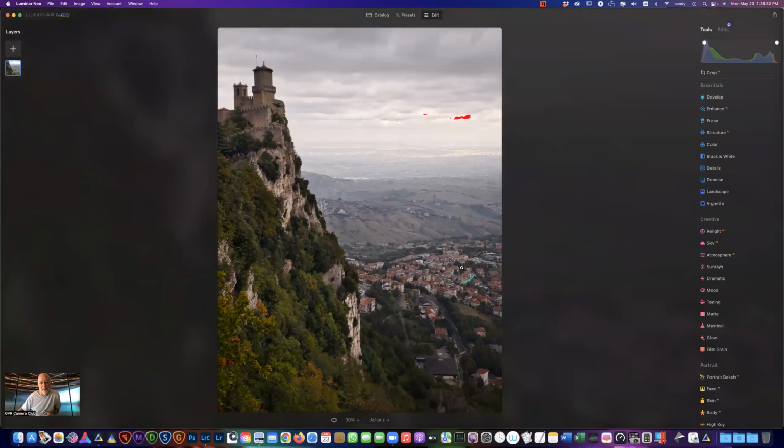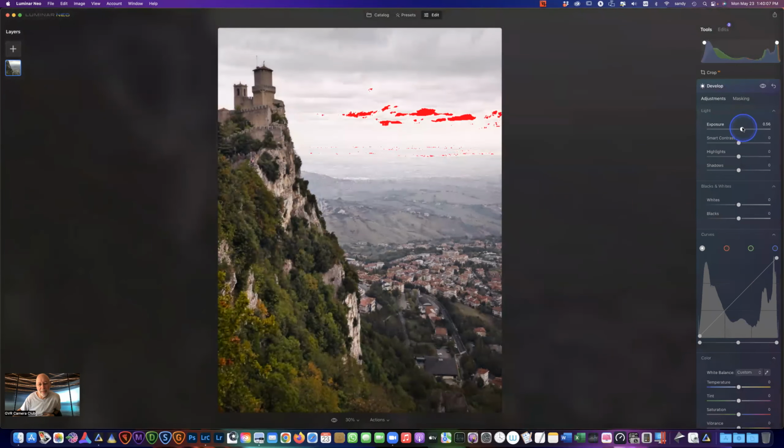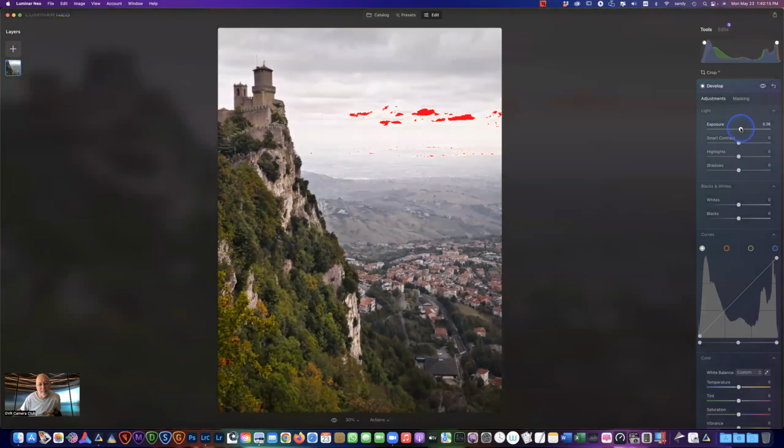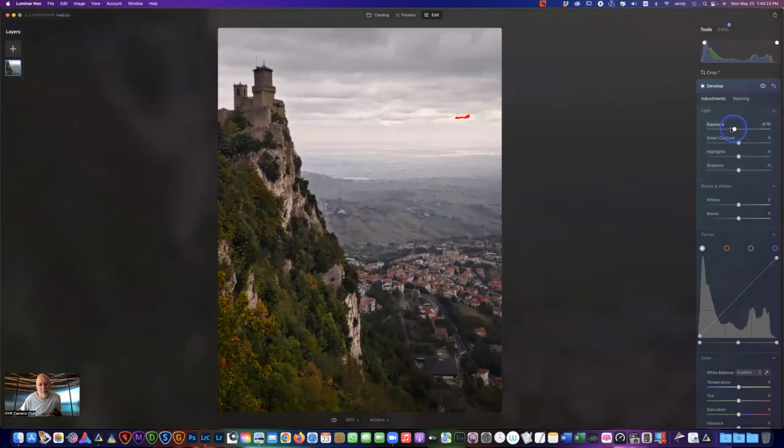Okay. I'll say I want to go back and maybe make this stuff a little more receding and add a little fog or something to it. I could maybe take the exposure up a little bit on it. I'm just looking at the valley. I'm ignoring this area. So maybe something like that, or maybe I might want to make it a little darker and ominous. Yeah, that could work.